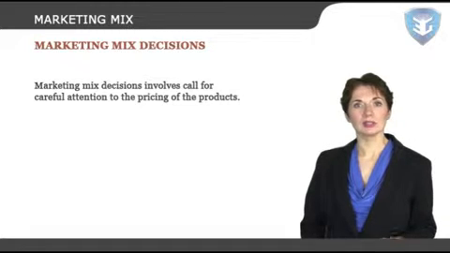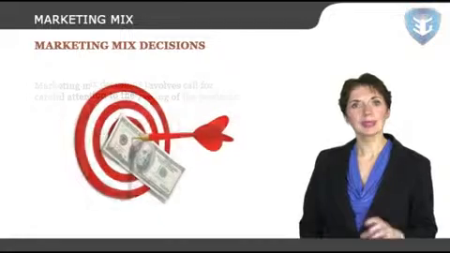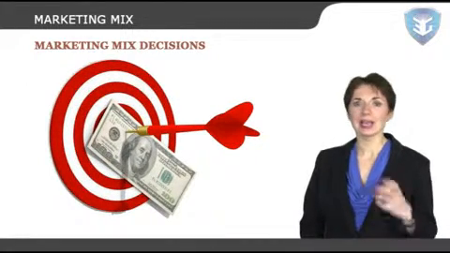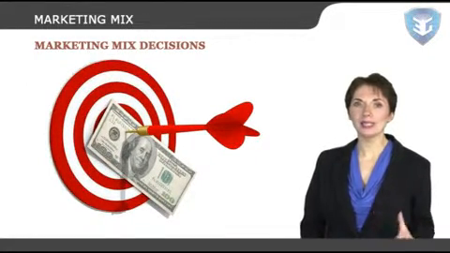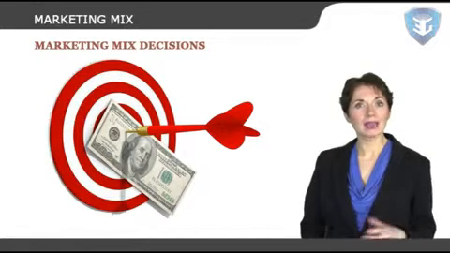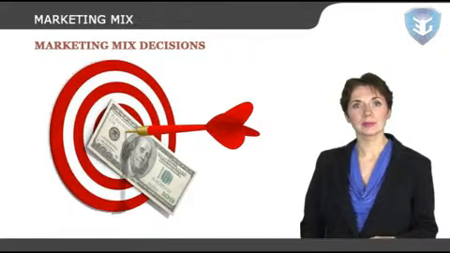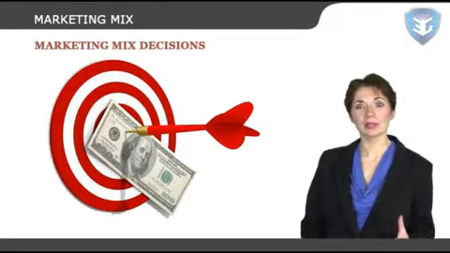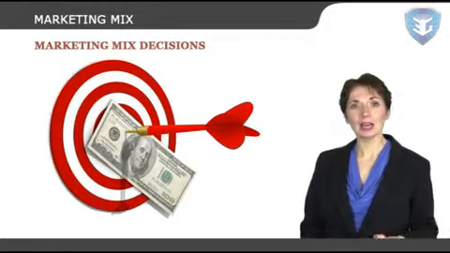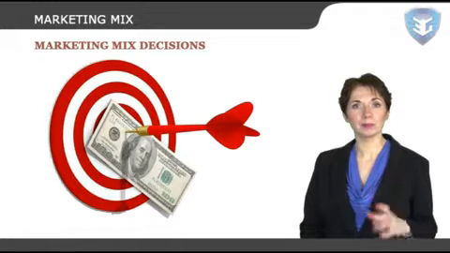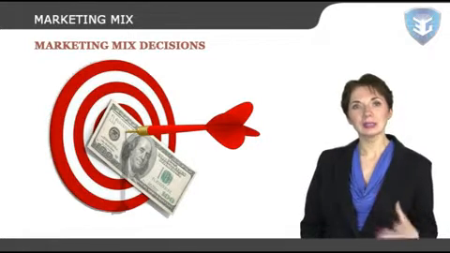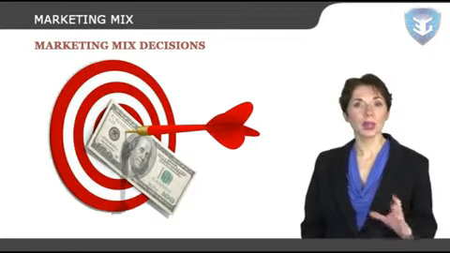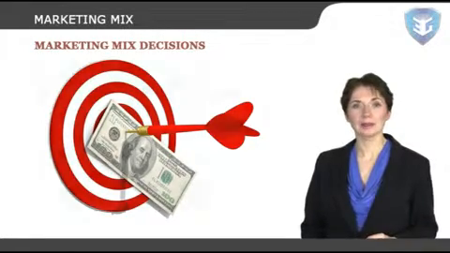Marketing mix decisions call for careful attention to the pricing of products. The idea here is to assess how much consumers are willing to pay in order to have access to the products. This often involves comparing the pricing of competitors and determining if the attributes that set the product apart from the rest are likely to be enough to attract consumers away from those other products for a similar price.